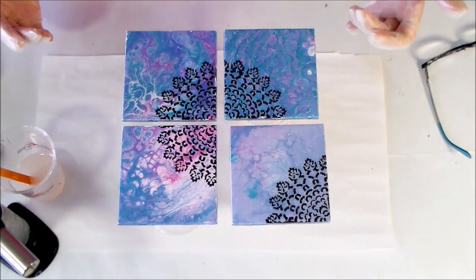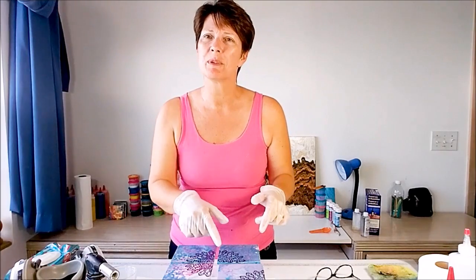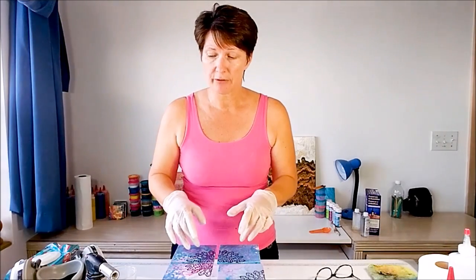So it doesn't look as though I have too much of a problem with bubbles in it, but I'm going to do a few more of the other tiles, and then we'll run over with the torch.